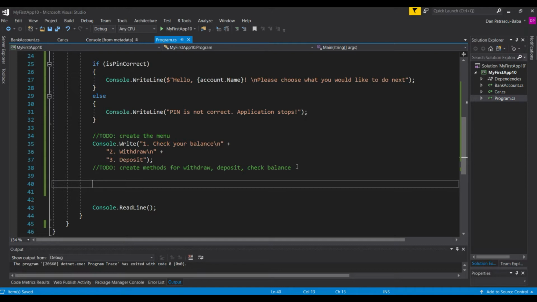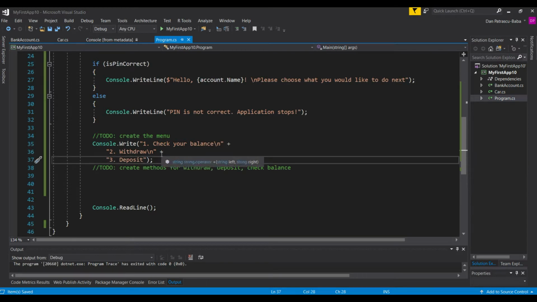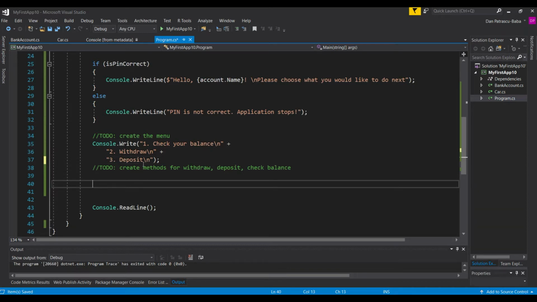Based on this information, we would once again have to decide what we want to do next. If the user chooses 1, then we have to execute the check balance method. If the user chooses 2, then we want to execute the withdraw method. And if the user chooses 3, then we want to execute the deposit method. And here I have also added a new line just to be consistent.